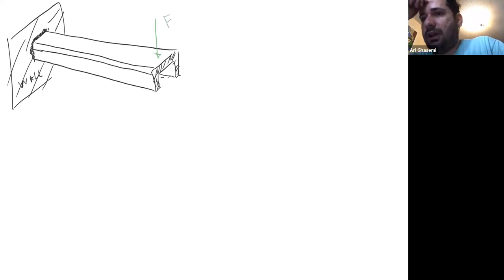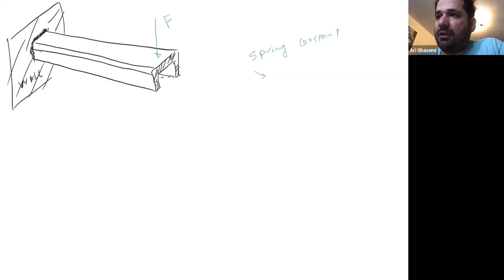And then you read the lab manual, and you see the lab manual is talking about a spring constant. And it gives you a formula. And then it says evaluate the spring constant. And then you get confused. How come this is a spring? Well, you go back to the previous slide. You say any linear elastic material that can deform under the given force can be considered as a spring.